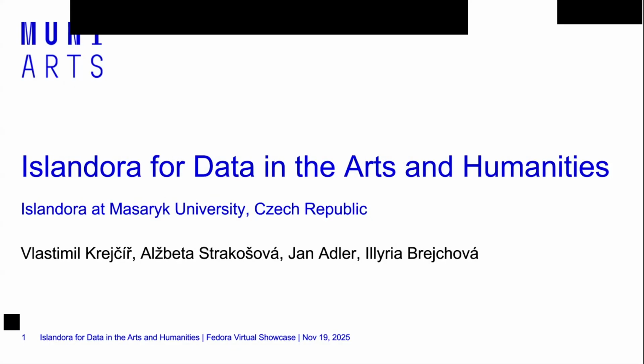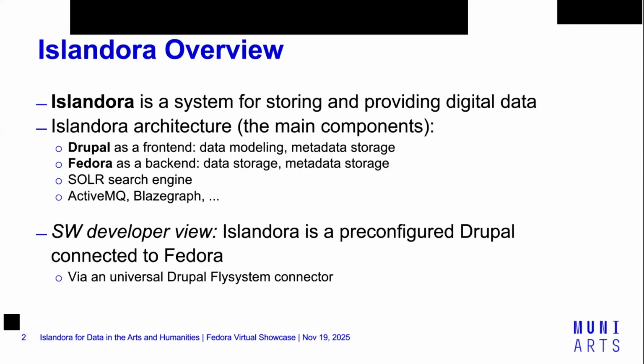My presentation will be about what we've done so far in Islandora in the field of storing data in the arts and humanities. Since I'm not very sure if everybody here is familiar with Islandora, my presentation will be split into two parts. The first part will be just a short introduction of what Islandora is and how we use it. And then I will go for the second part of my presentation, and I'll show you what we've done so far in Islandora.